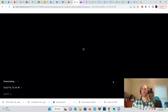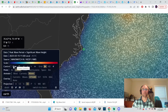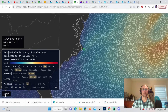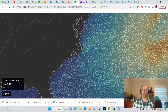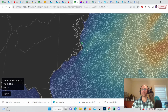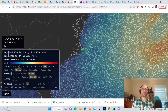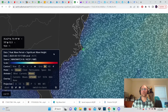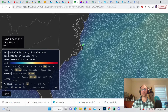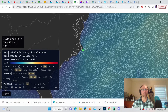All right, so let's get down to the wave models and give you guys a summary of predicted waves for the next 5 days. And right now we've got a very nice situation when it comes to swell. Weather conditions are not great, but swell is fantastic with swells in the range of 6.5 to 9 feet in the near offshore environment. And this swell is expected to continue through tomorrow as we start to see a mild nor'easter begin to form with large waves in the range of 9 to 10 feet in the near offshore environment, significant wave heights in that range.